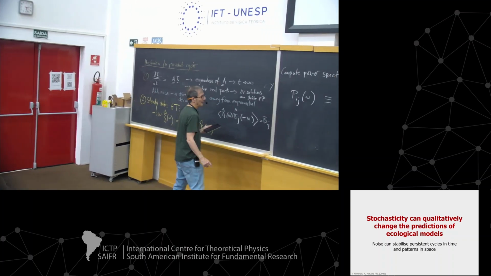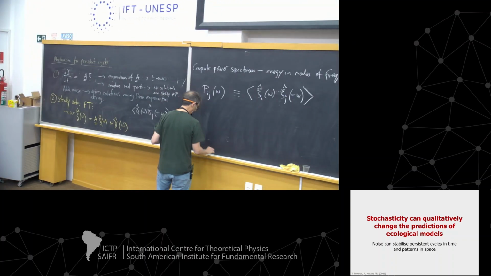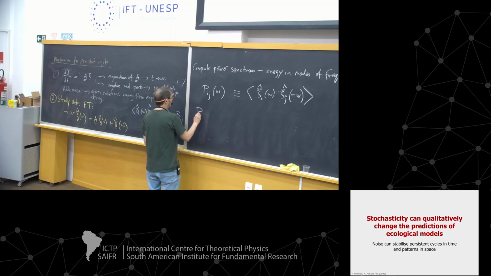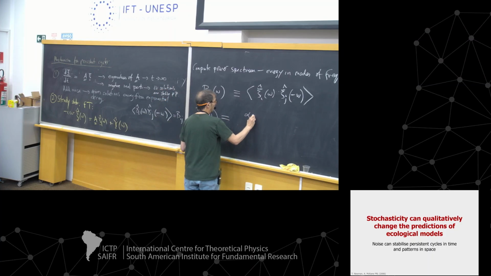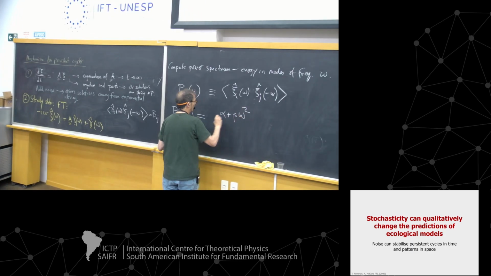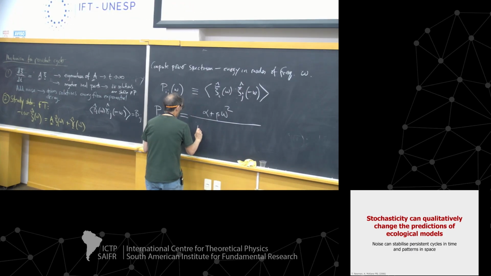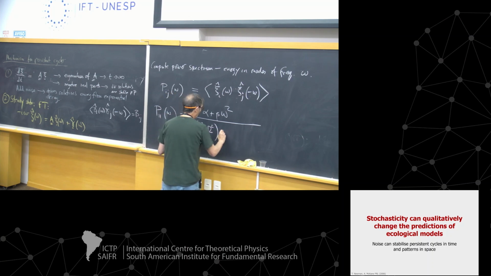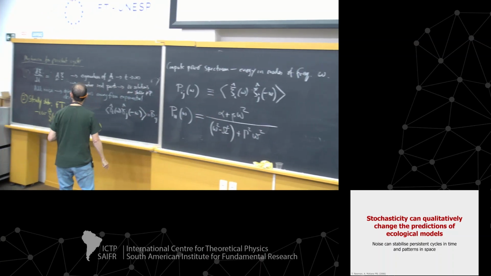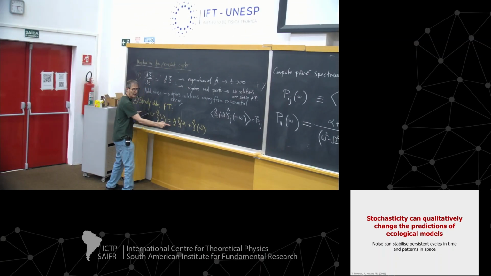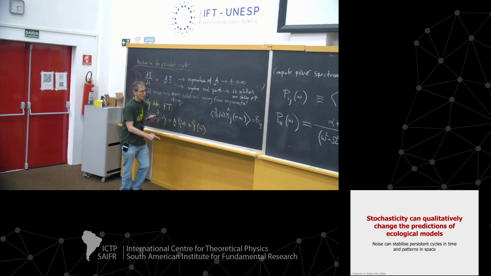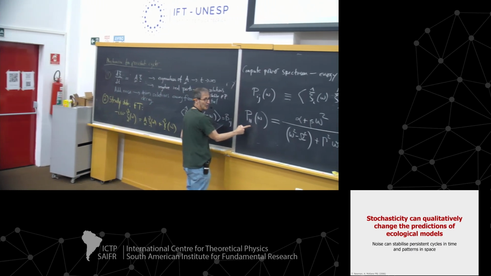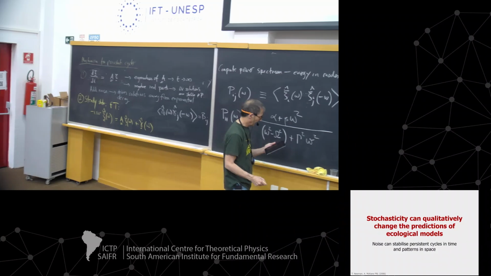So if I now go ahead and compute that, here's what I get. Let me look at P11, which is the power spectrum of the predators. It looks like this: alpha plus beta omega squared over omega squared minus some number, big omega squared, plus gamma squared omega squared. So that's the calculation you get just by simply taking this algebraic equation, multiplying it by its complex conjugate, and then computing this thing. And so that's what it looks like. And let me tell you what these variables are.